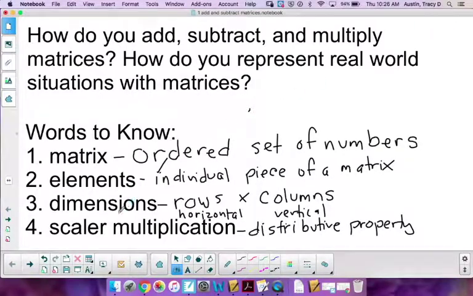That little booger. Okay, so you are basically dilating the matrix, okay? You are making it either bigger or smaller, and it's multiplying every single piece inside of a matrix, okay? So those are the 4 things that we need to keep in mind. The big ones, again, right now and throughout the matrices that we're going to be dealing with are elements and dimensions. Okay, so let's actually practice some of this stuff.